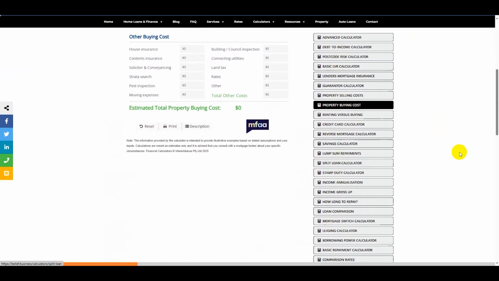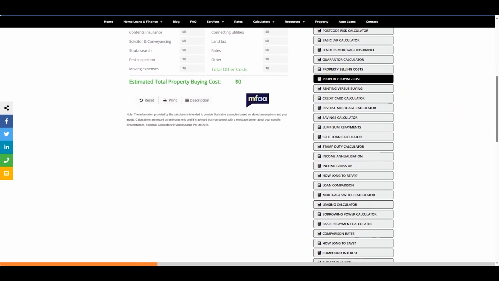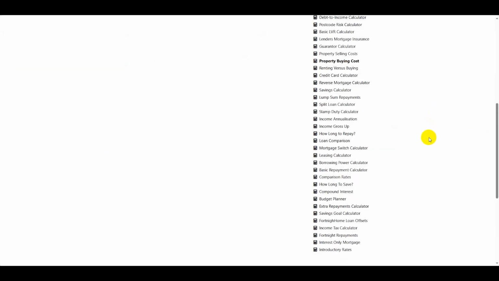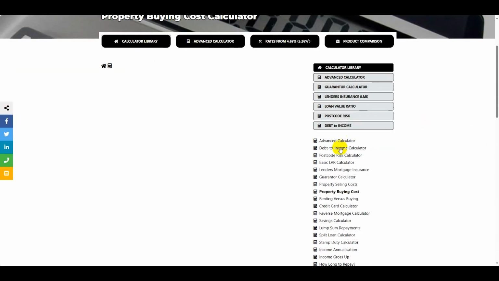Now, these calculators on your right hand side, we've got these in a button format. Now, all I'm going to do is show you that you can revert back to the other format, which is a list. So a list of available calculators. The available calculators we'll talk about in a moment, because we can obviously limit those now and reorder them on your website. So I've refreshed that page, and that's going to return a list now rather than the buttons on the right hand side.